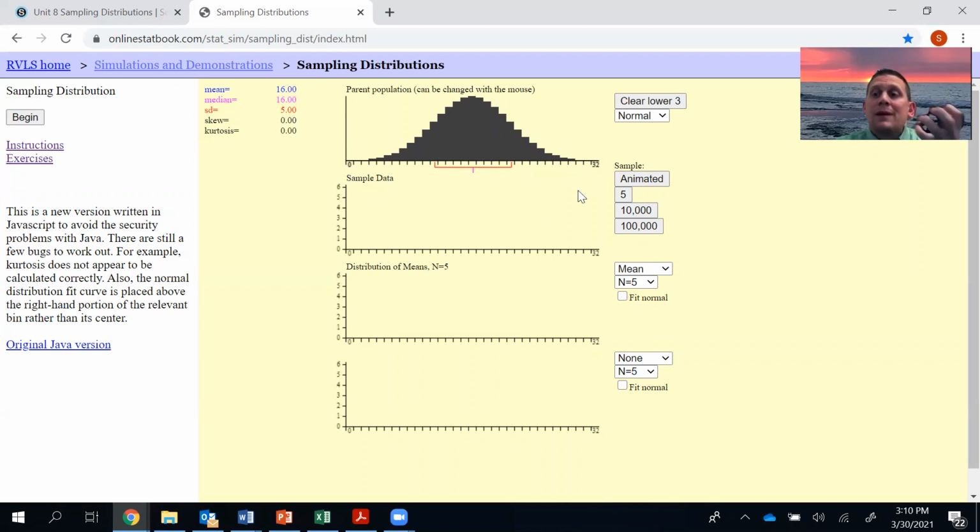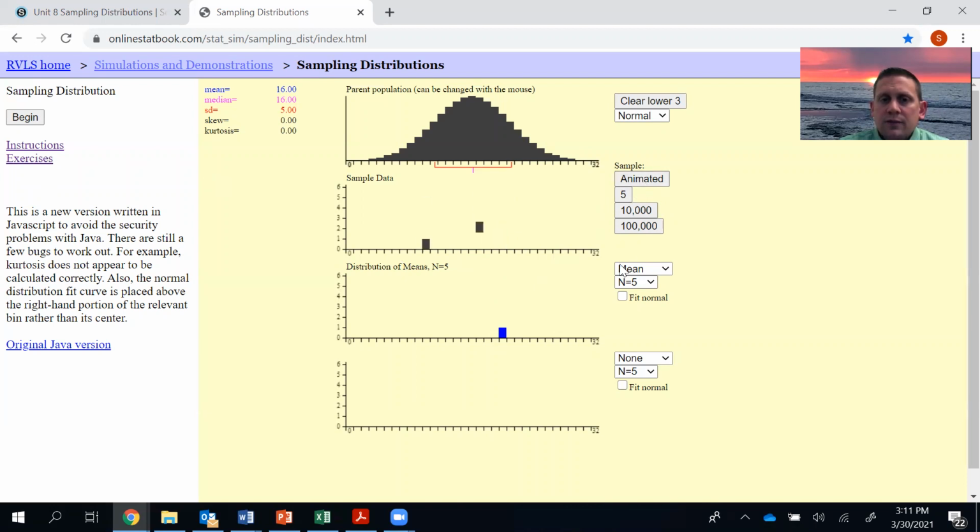So what a sampling distribution really is. All right, so we're going to take a sample of 5. So let me clear it and start over. So we're going to take a sample of 5 people. Okay, let's just say they were ages of people. All right. So there's the first person, second person, third person, fourth person, fifth person. So there's 5 people in my sample. And so there's the average of that 5 people.